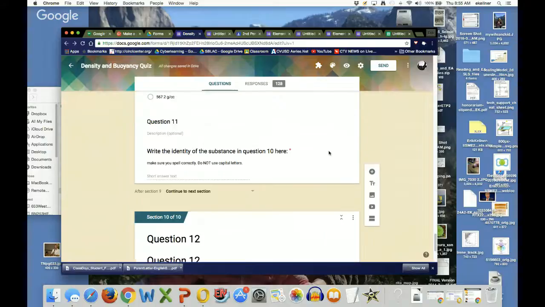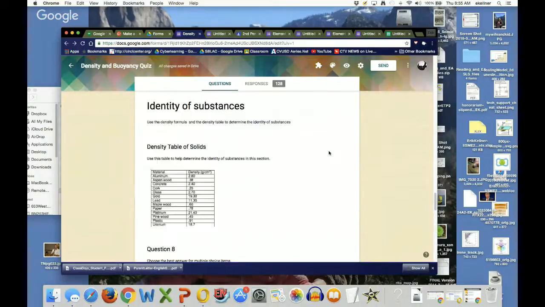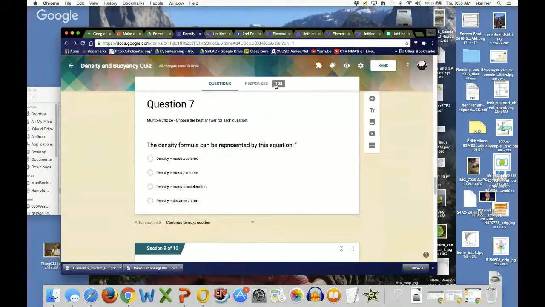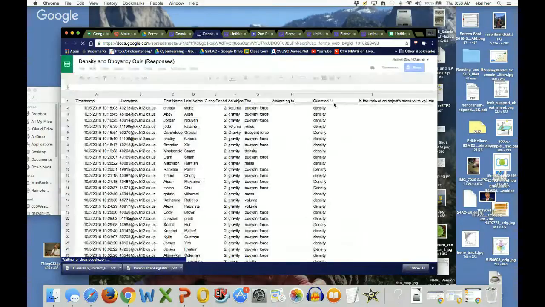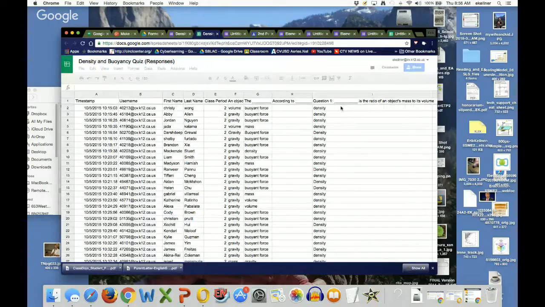So now, once you've made your quiz, and in this quiz I've already gotten a bunch of responses. When I want to look at the responses, what I really want is to go to view responses in Sheets.